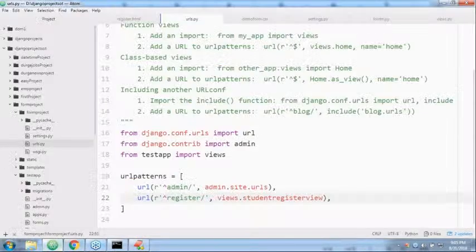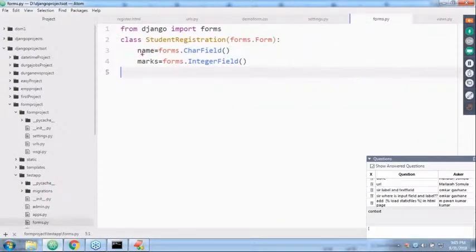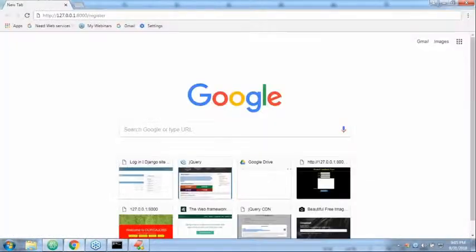Where we started our cinema forms.py: observe here, this is the text field, and also an integer field to get some int value. Name and marks are the field names, and the same are the labels also. We are not required to specify labels explicitly. Now let me send the request.